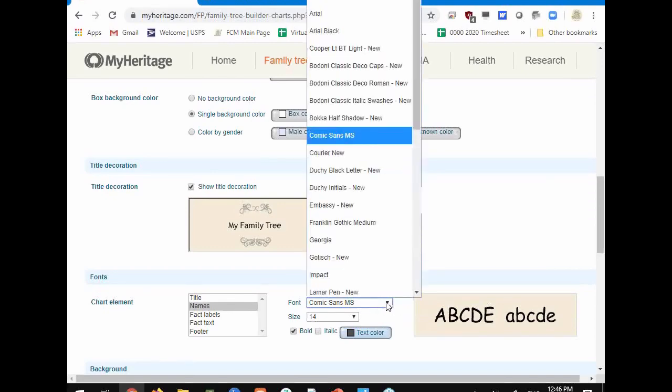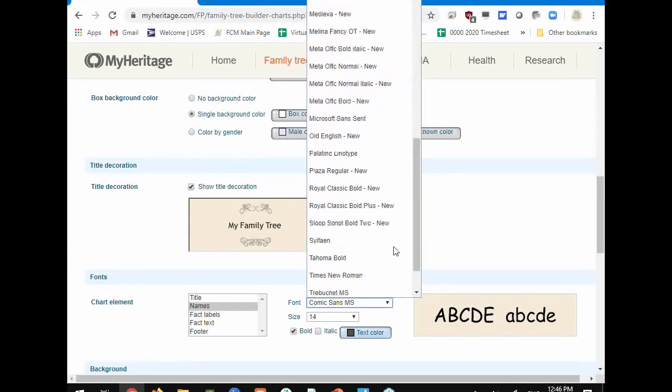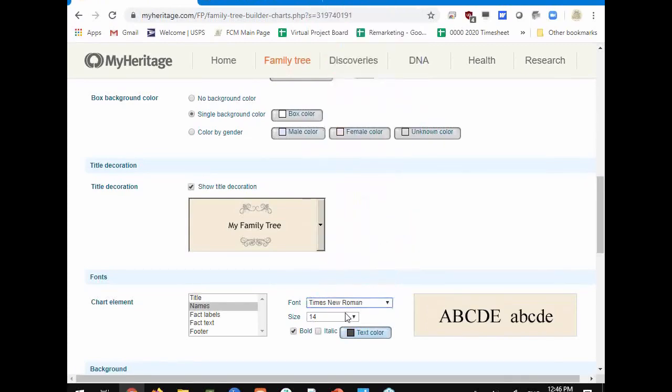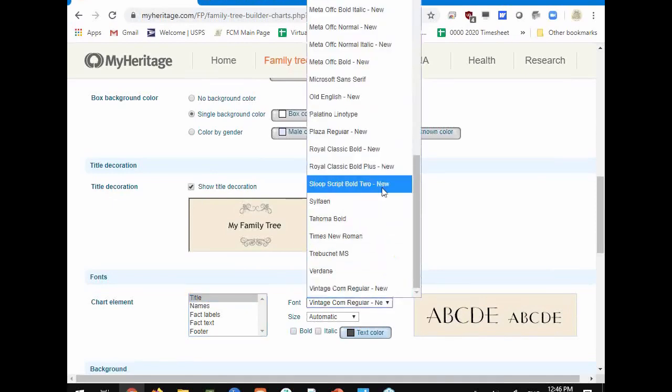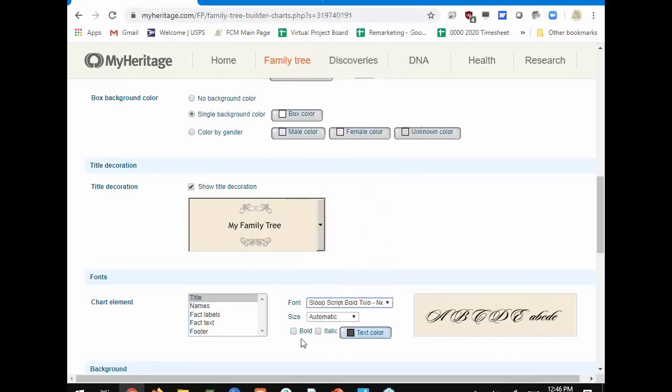I might use that less formal one for names and then use something more formal, but stay with the sans serif. So a lot of times with Family Chart Masters, we'll just do a basic Times New Roman for the names, but put the title font in something really beautiful and swirly like this. So the names you might want to keep more simple.